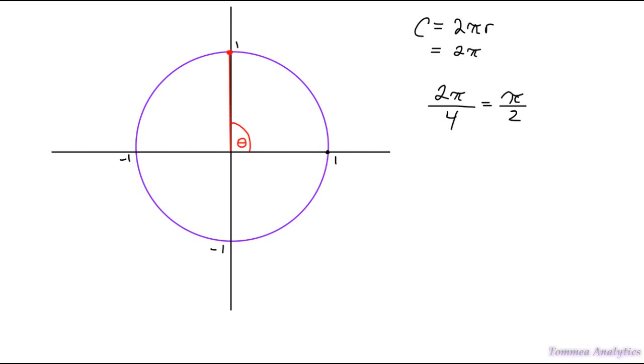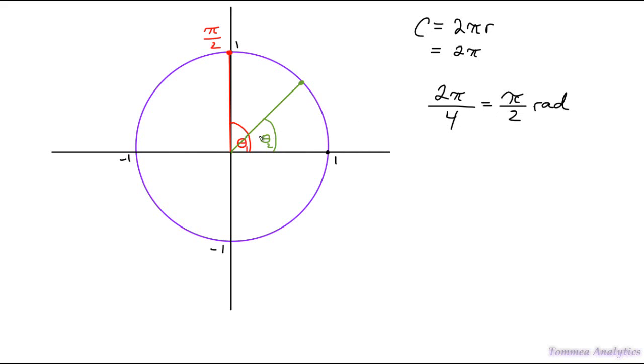Now I have inscribed inside this unit circle an angle of 90 degrees, which is represented by this symbol theta. Instead of referring to this angle as 90 degrees, we can alternatively refer to it in terms of radians. So we say that theta is equal to pi over 2 radians. What radians is, essentially, is the arc length created by this angle theta. So we say pi over 2 radians.